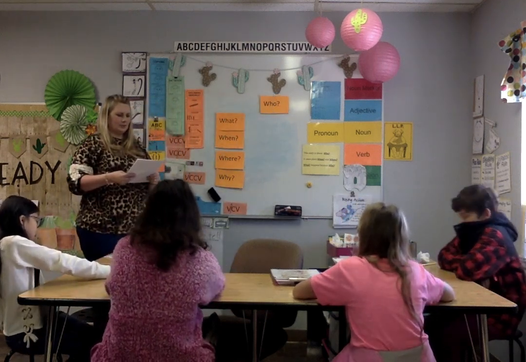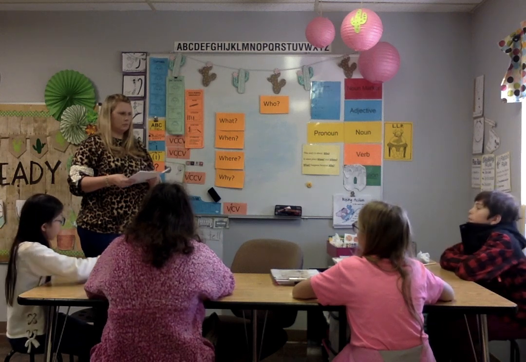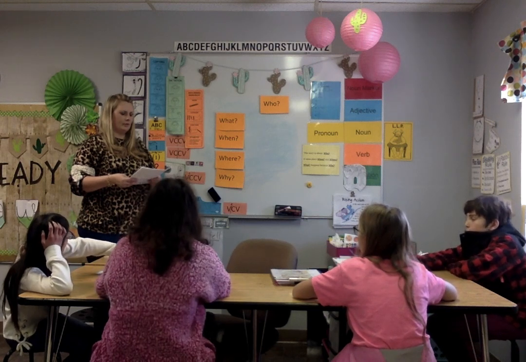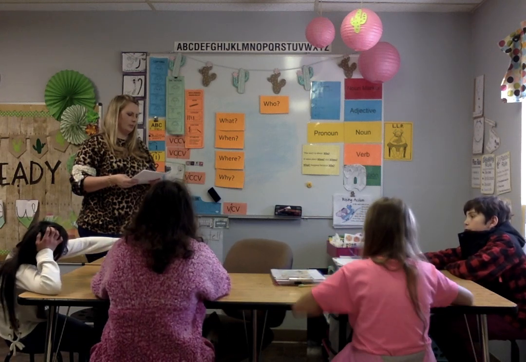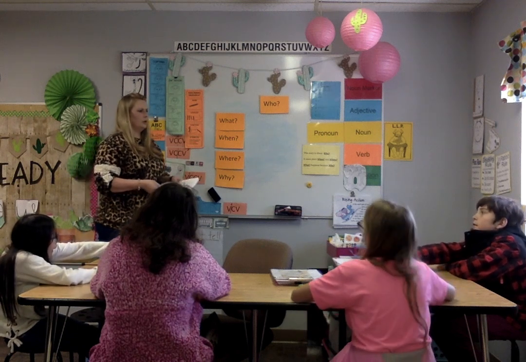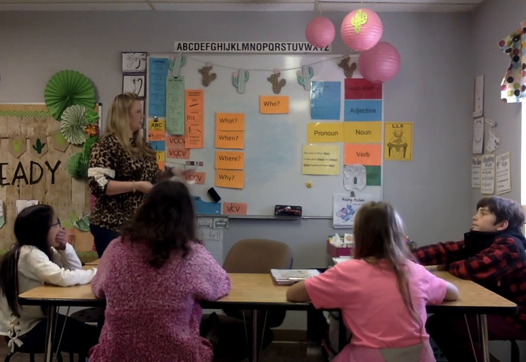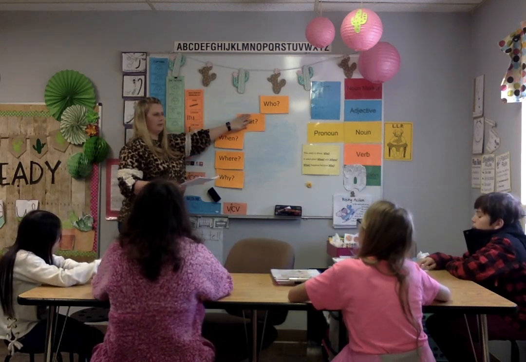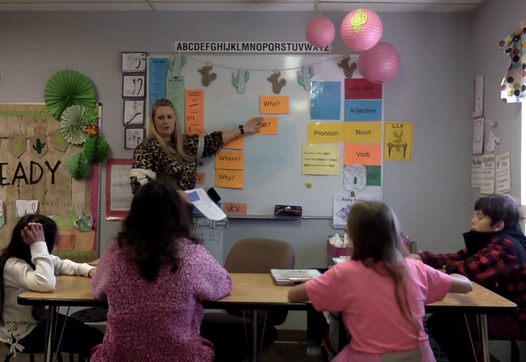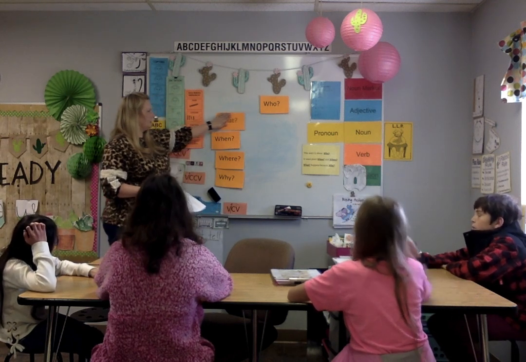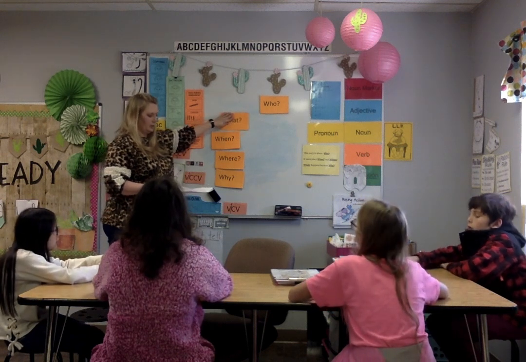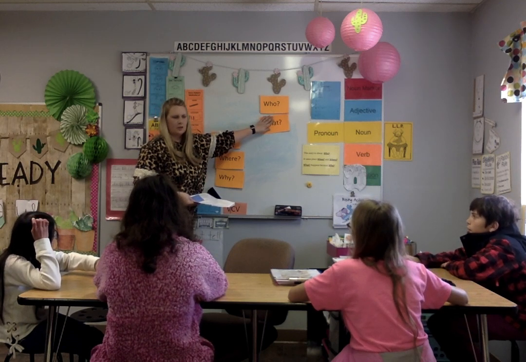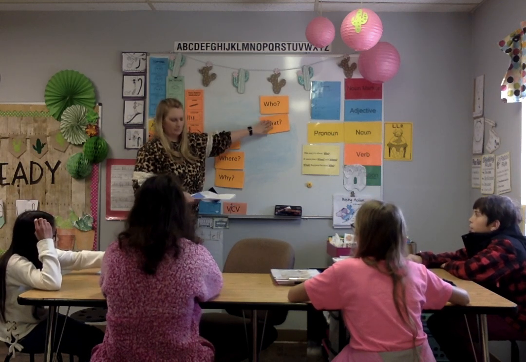Okay, what happened? They were gathering, picking food, vegetables. The farmer was gathering food for his family. And what did the donkey do? He ate the thorn bush. Okay, so we're going to say what happened was the farmer was picking vegetables for his family, and the donkey ate the thorn bush. Let's do that one again together. The donkey eats the thorn bush, and the farmer picks the vegetables for his family.